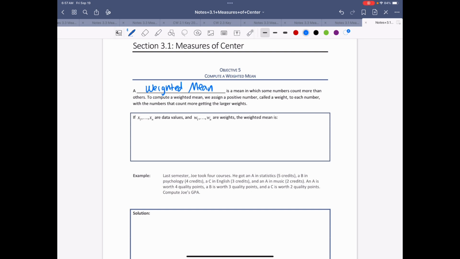So here's the formula for this weighted mean. Here's your data. Here's your weights. What the weighted mean is, you multiply your weight times your data, your weight times your data all the way up. And then you divide by your weight. And it's kind of obvious, except sometimes I think it's hard to tell what the weight is, okay? But the multiplication doesn't matter. It doesn't matter how you multiply them, but you need to make sure you get the weight correct because that's what you're going to divide by.